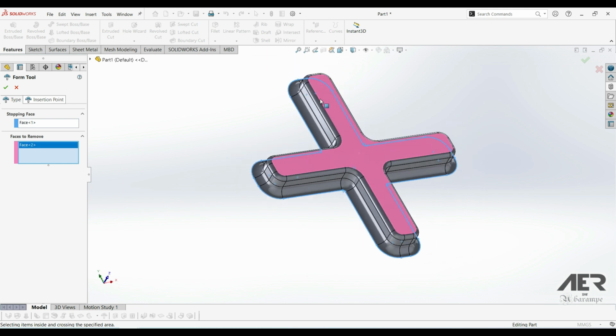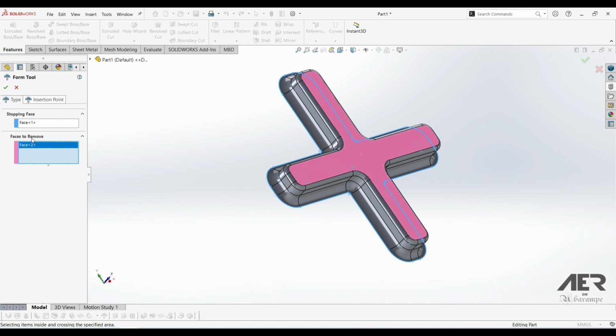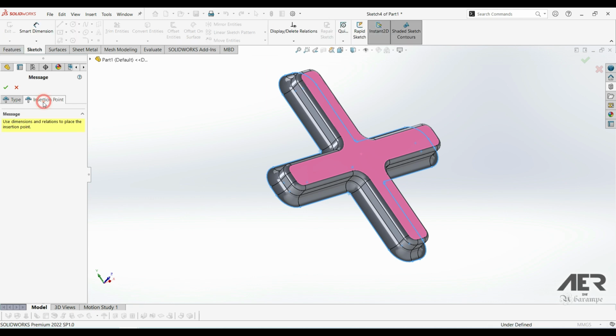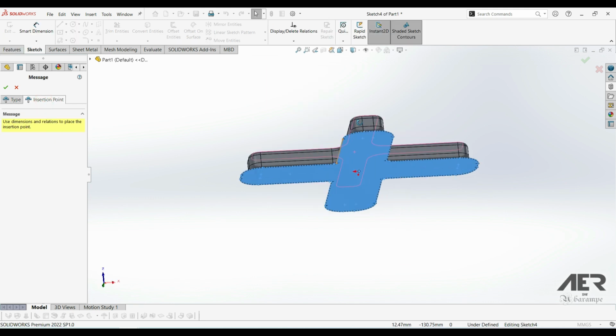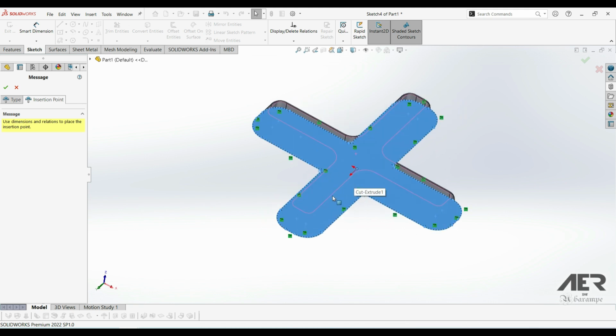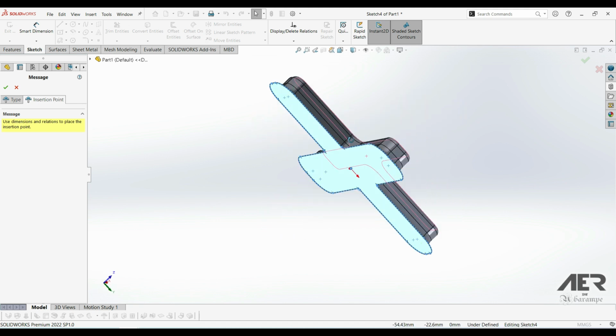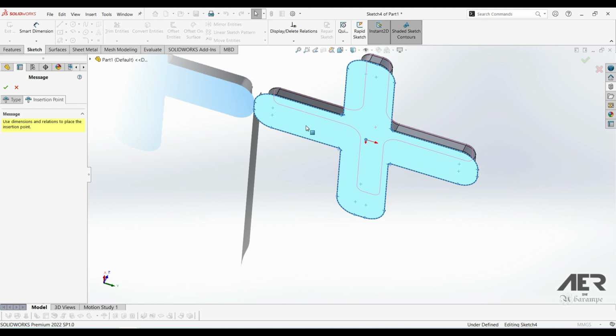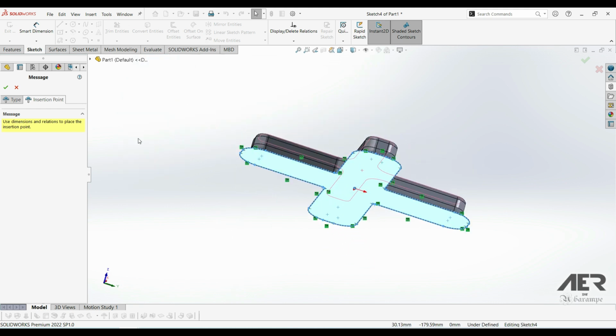And then finally we need the insertion point. I'm not sure why these are on two different tabs, but click this tab. And then just set the insertion point. This is the point we'll use for actually dimensioning and positioning the tool. So usually it's good to keep this at the center of the tool at the origin here. So then press OK to make the tool.